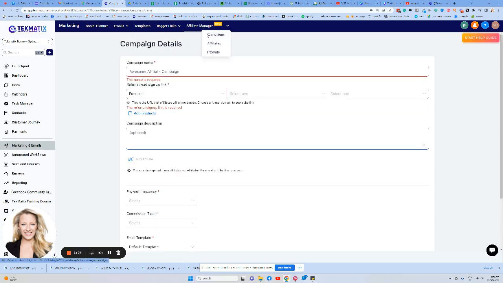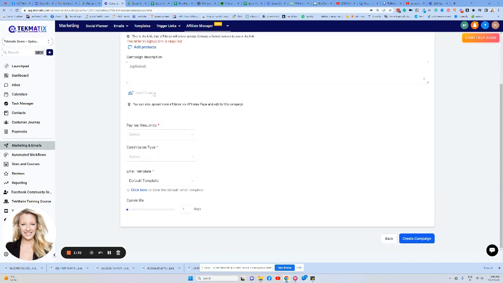Now, by the way, you can also bulk upload your affiliates. So if you want to just leave them out of this campaign stage, then come back to affiliates and bulk upload people, you can do that with a CSV file. Then you can choose how often you want to pay these people. So is it every 15 days, 30 days, or 60 days? How much commission are you going to pay them? Is it a percentage, and then you get to choose the percentage of every sale, or are you going to give them a set amount? So for instance, you might say, I give everyone exactly $10 for every sale. So you get to choose exactly what that is.